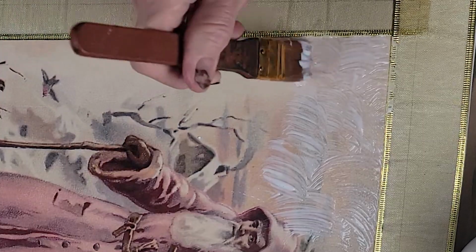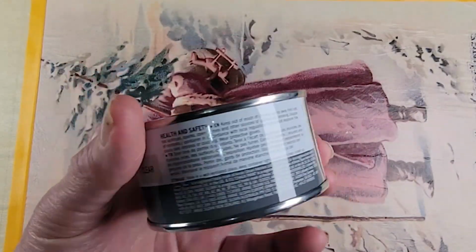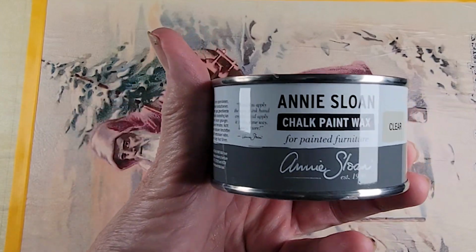Here is the next mistake, a big no-no. I put my matte decoupage paste over the top trying to mimic a painting like I usually do, and look what it did. So I waited for it to dry. It did go down, but I still had some issues.